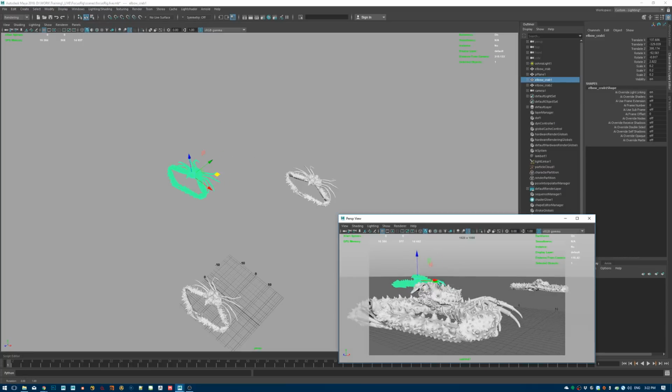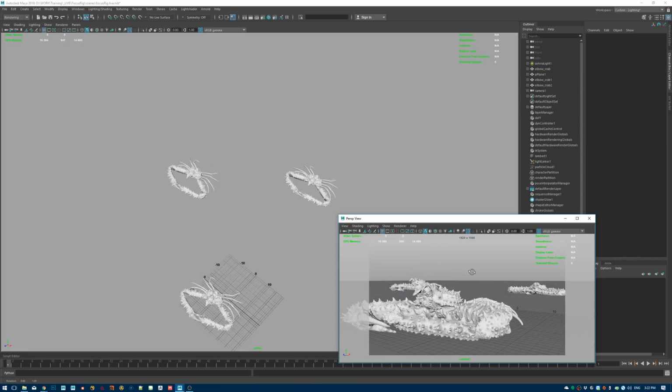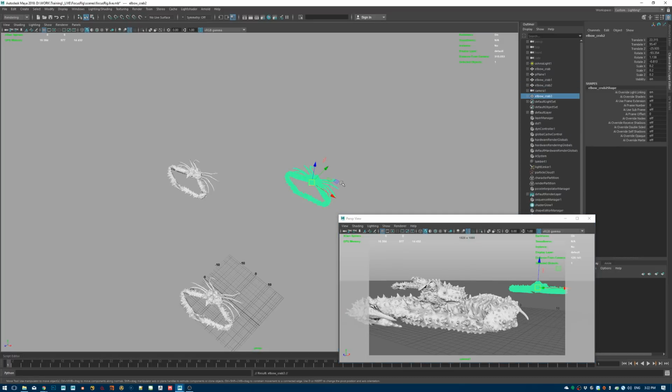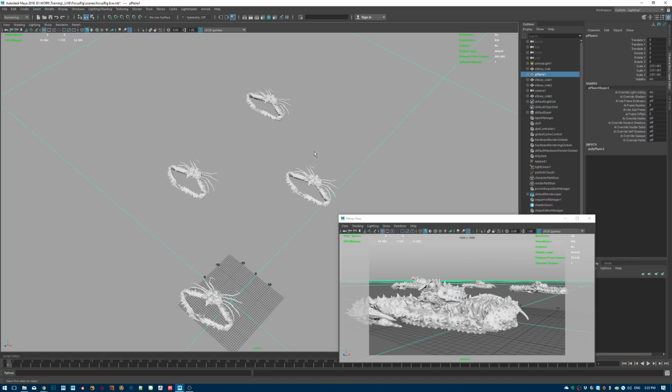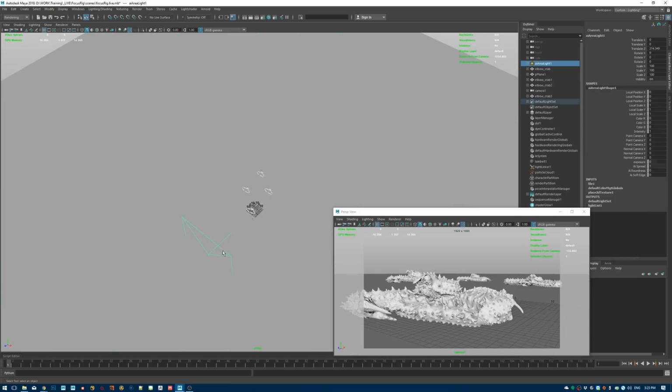Okay, so that's my main object, and then I have this guy here. I always like to use scans because they're just more detailed, and it's a bit nicer to look at. So here we have a little army of crabs. And then obviously I have my light source, which is currently front facing. It has a texture applied. There's like a studio light texture on it.